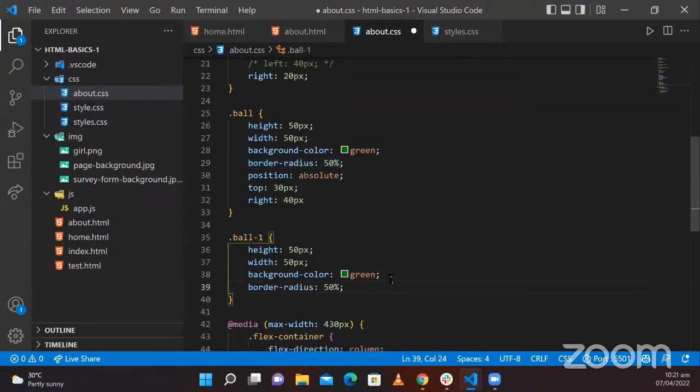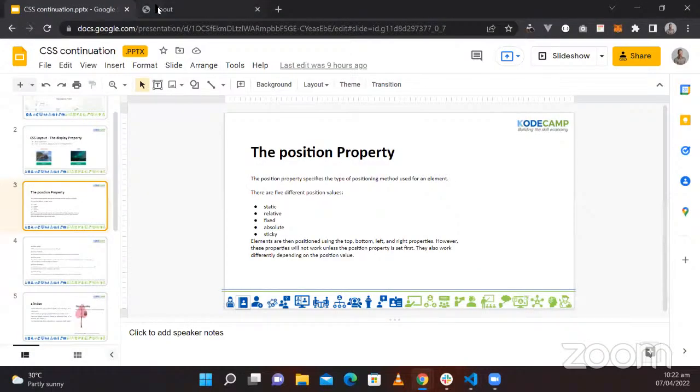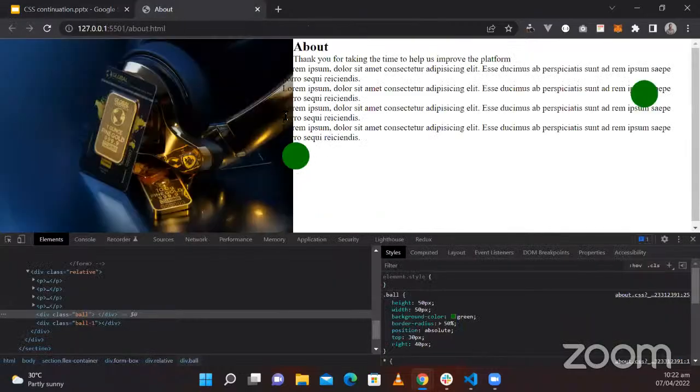So that's my ball one. Let me see where my ball one is featured. So this is my ball one.